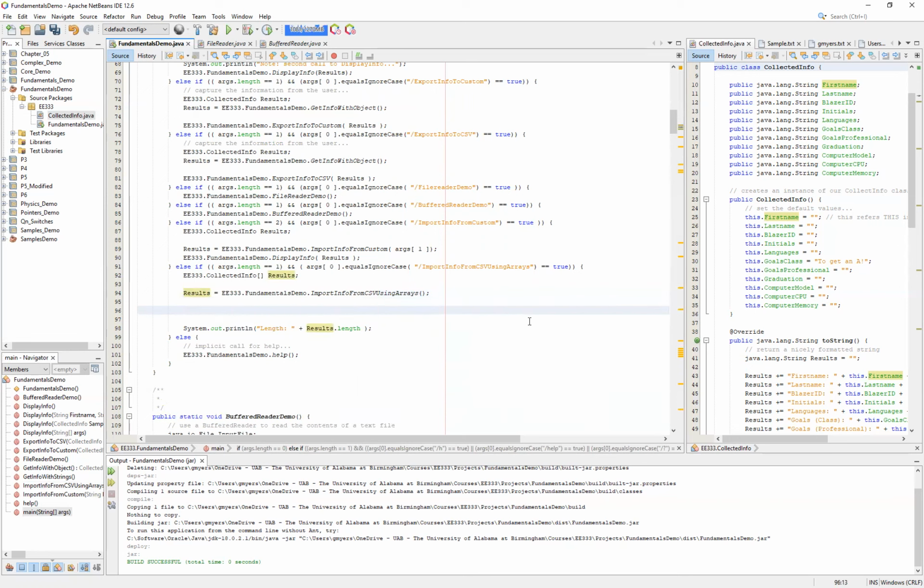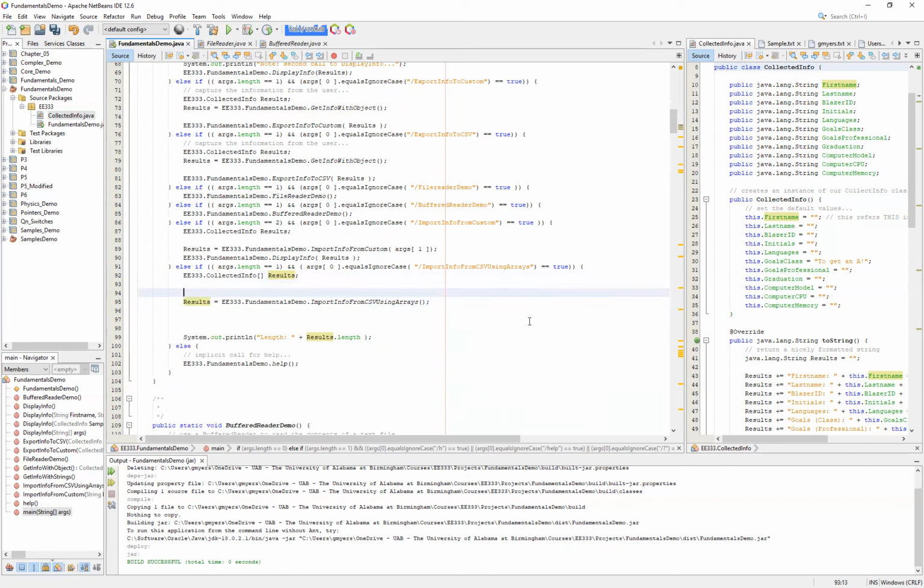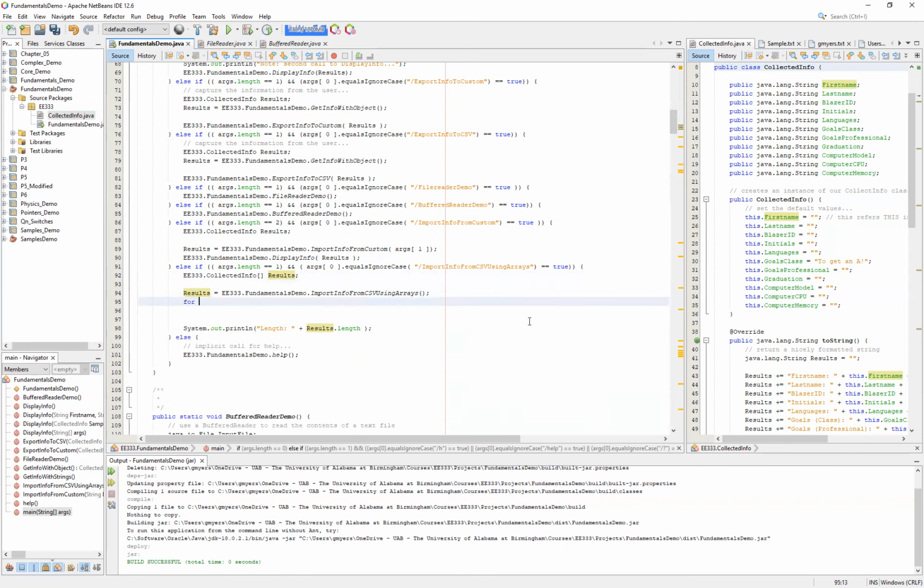And so to do that, we can again set up a loop. But this time, we're going to reuse our index variable, and it is going to be limited by whatever the size of the array is that is returned.